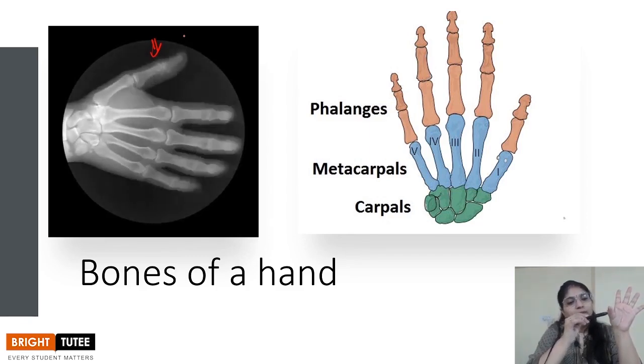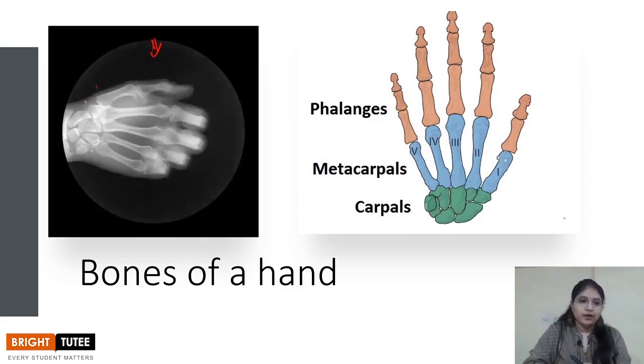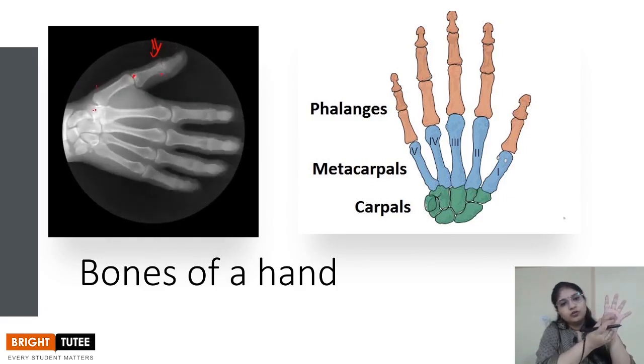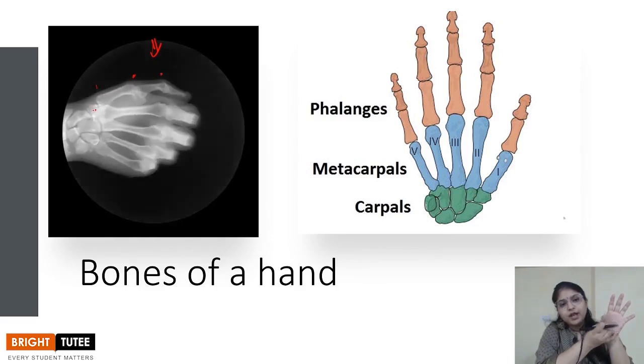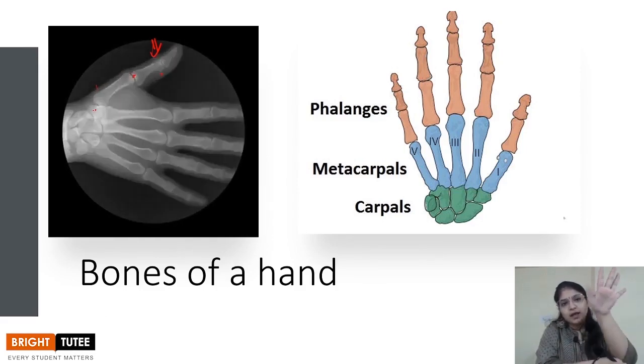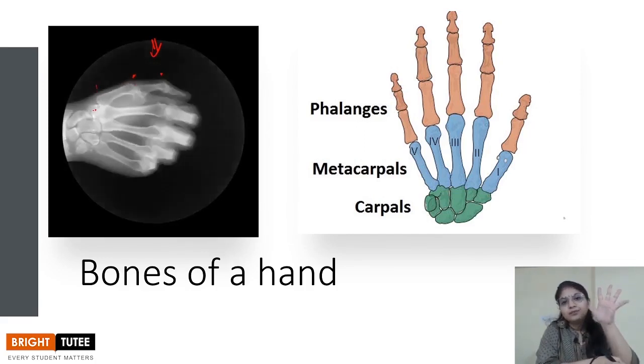So how many joints are there over here in the bone? You can see there are 2 joints. Over here you can see 1 joint. And this part over here also has a joint, right? So this part is the thumb, and that's why it has more accessibility. You can see that this has more accessibility as compared to these fingers, right?